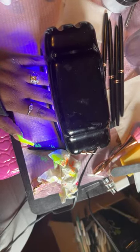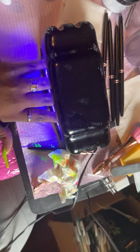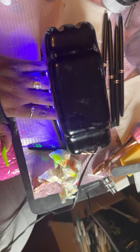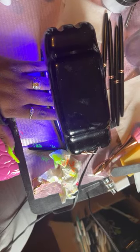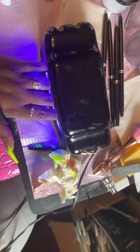Well, do I want the big bears or the little bears? Because I got different size bears. I have really big bears. I have medium bears, and then I have small bears, and then I have tiny bears. I see you, orange, over there showing up. And I just feel like if I do the tiny bears, it's gonna look funny on long fingernails. If it was short nails, then it probably would be okay.